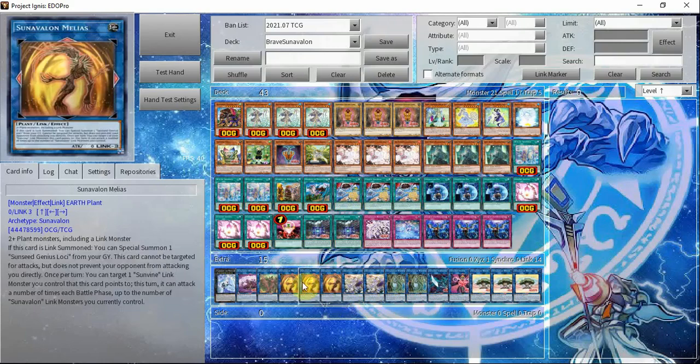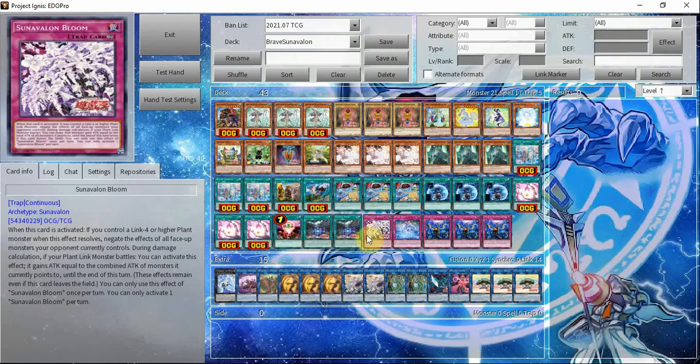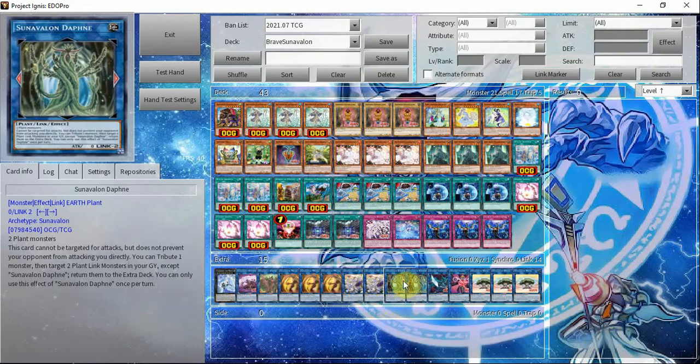It just does a lot of stuff, and not to mention it also has a second effect that basically lets you OTK with Thrasher, effectively allowing Thrasher to attack 3 times as a 3200 beater, and it gains attack off Bloom too. Yeah, the OTK potential of this deck cannot be underestimated. Jasmine is a free summon from deck and also gains life points, gets you free searches. Really nice card. Double Daphne.